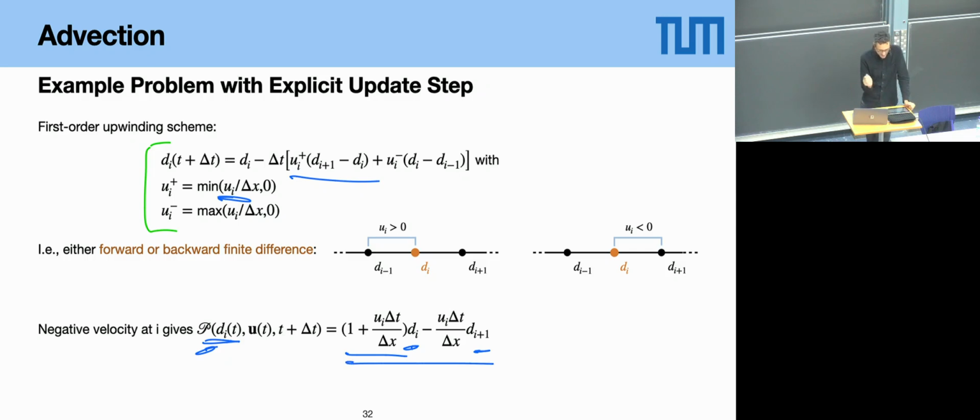This expression here gives us the update for a negative velocity. So this is what our p does, right? I hope you remember from before, we're basically interested in the Jacobian at the current position, at the current state of our system. So only writing out the negative velocity case is what would happen in a forward pass, right? We're not interested in the general expression now for any value of the u. All we need is the derivative of our operator of any of these pi steps at the state of our system in the forward pass. And if the velocity here was negative there, then all we need is actually the negative velocity case.